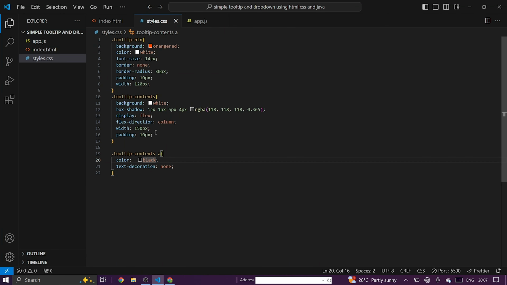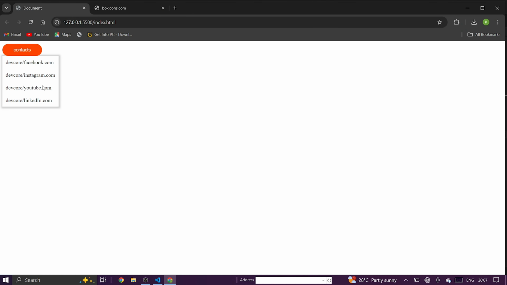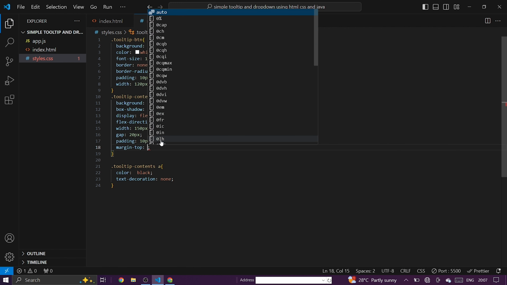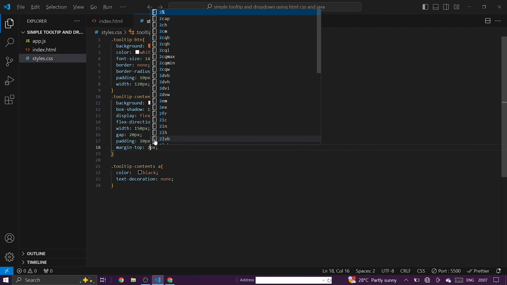The next, we're going to add a gap to our tooltip contents container. The gap is going to be, let's use 20px. That is more better. The next, we're going to add a margin top to our container. Margin top is going to be 1px. Okay, let's just make it 2.